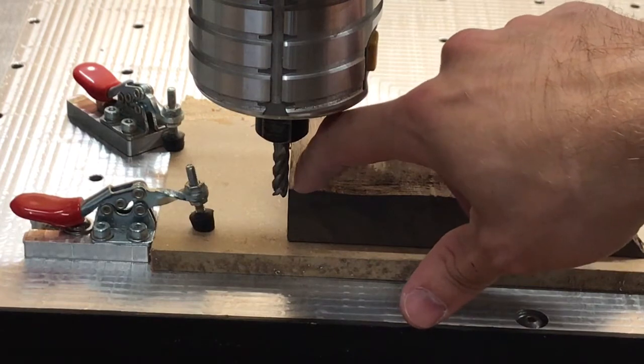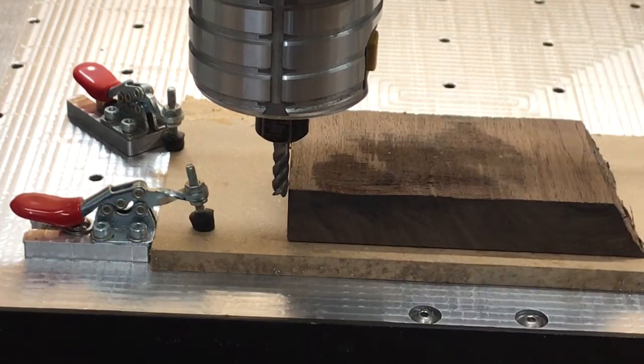This is slightly different behavior to what I had expected — I would have expected it to go right on the very tip of this here. Based on that I'd say it's got a slight offset in it. I'm not necessarily sure of the reason right now; I'm sure it's something we can ask the guys at Carbide 3D. Based on this being a one-eighth mil bit, I imagine it's got a 3.2mm offset each side, and if you moved it across by 3.2mm — one-eighth of an inch — you'd have it dead on the center of that work face. I can certainly say it looks pretty dead on on the Z-axis as well.